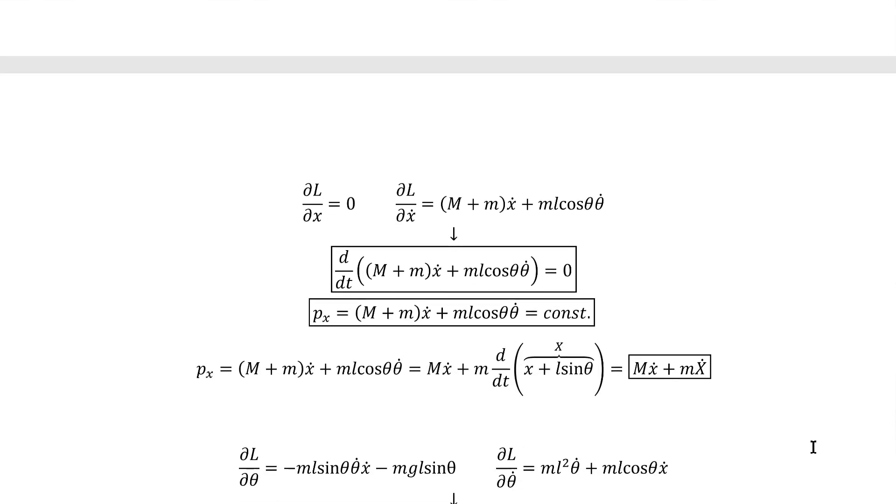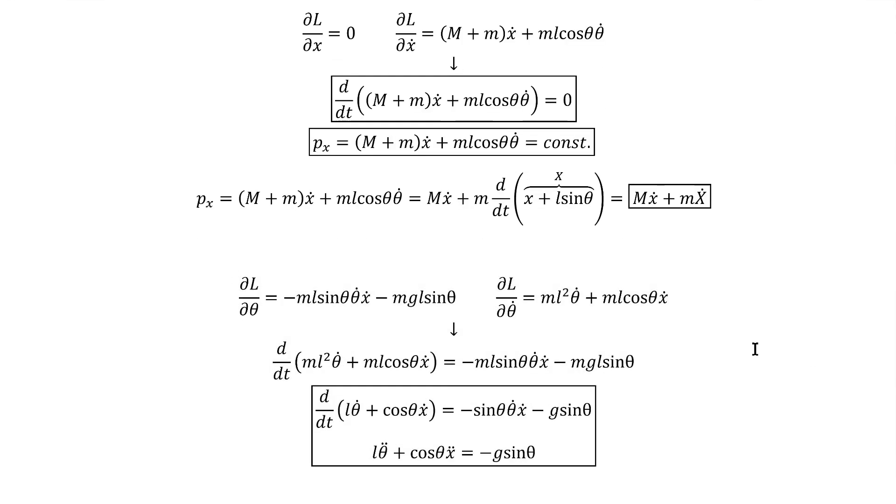Now we can look at the equation of motion for the angles. It doesn't give us another conserved quantity, but that's not surprising. We only saw one invariance beyond time translation, so we went into this expecting only one conserved quantity beyond energy. Hopefully, this video on comparing these three closely related mechanics problems helps give you a better understanding of how various changes to the Lagrangian can affect the physics implied by the resulting equations of motion. Thanks for watching.